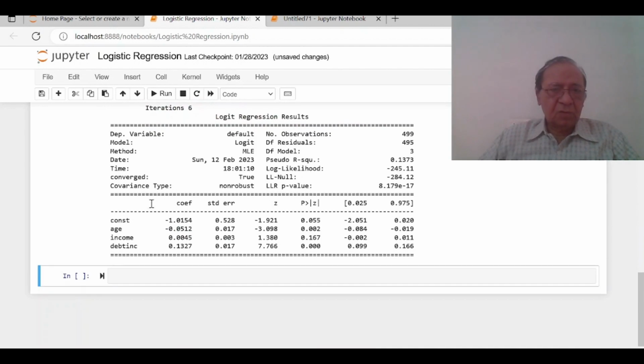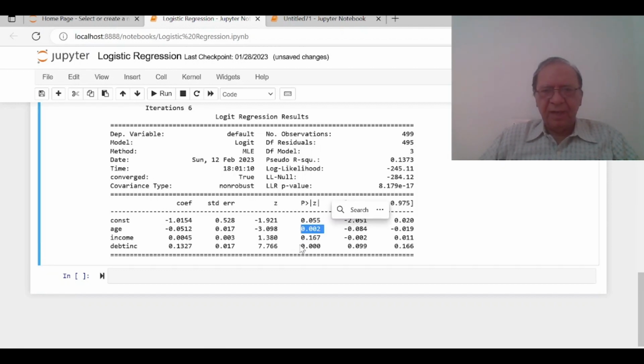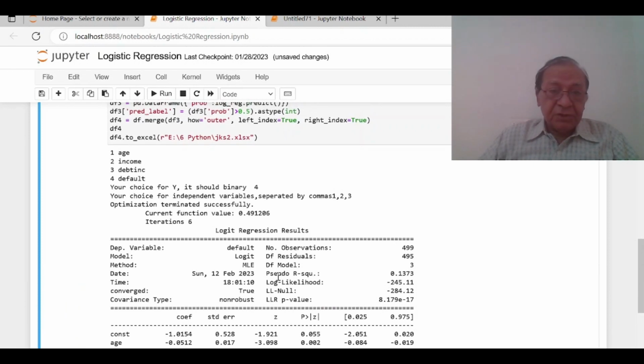So the constant is minus 1.0154, the age coefficient is minus 0.5, the income coefficient is 0.005, and the ones which are statistically significant are age and debt. But let me show you the file again.